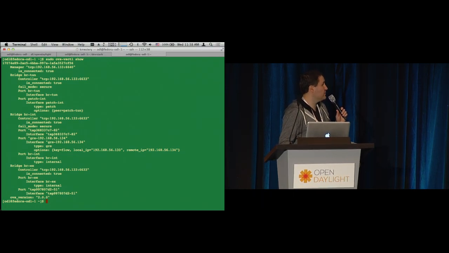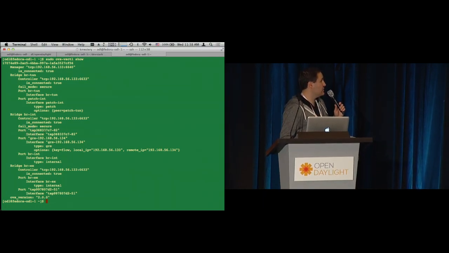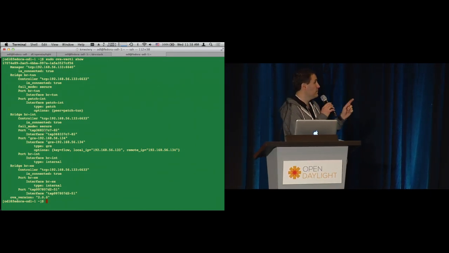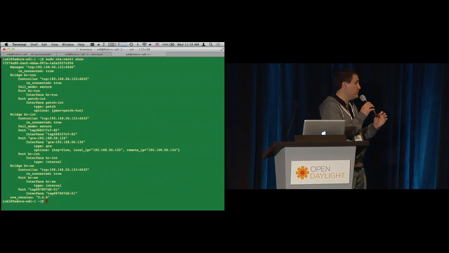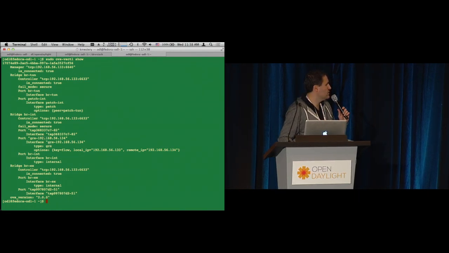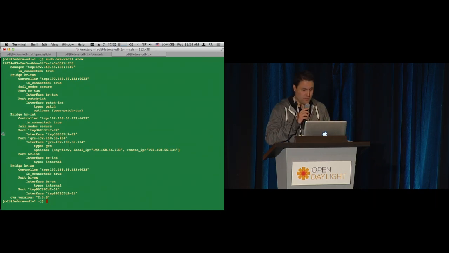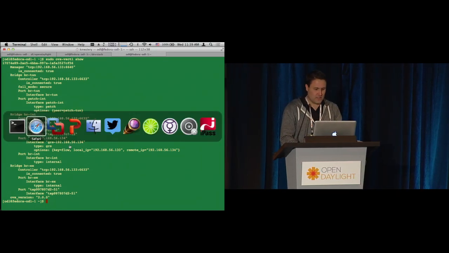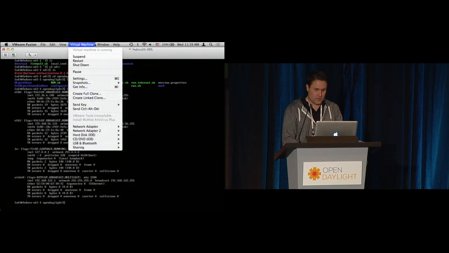On the br-int here, specifically, you can see a tap interface. This tap interface is for the DHCP port that's created by Neutron when it's creating the private network. And then you can also see here, this must be from a previous run because I haven't booted this yet. This is kind of confusing. Well, this should show up once I boot the other node. Okay, that's mildly confusing and I apologize for that. Okay, so let me boot up the second compute node now.